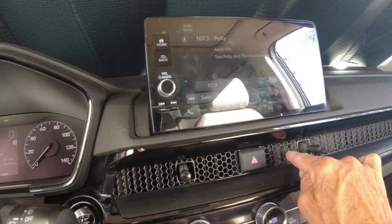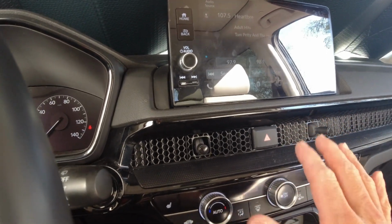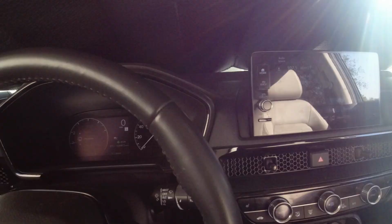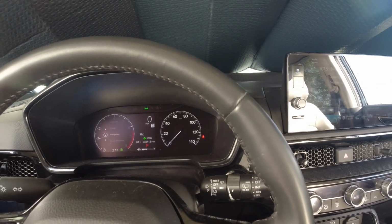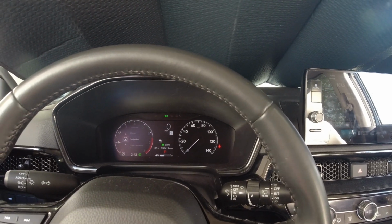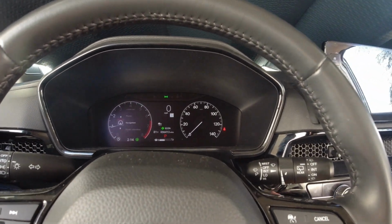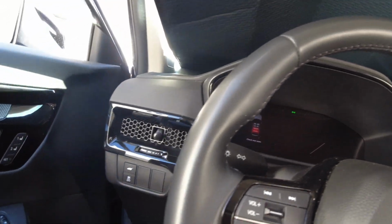I thought this was metal, but it's like a plastic. I have no idea what these things are. I'm not even going to touch them. Like I said, I don't know anything about this car. I think it's a 4-cylinder. We'll pop the hood and go take a look at the motor. But this thing is pretty fast, man, and it's luxury like a Cadillac. How do you turn this off? Let me turn this off, and let's go look at the motor.